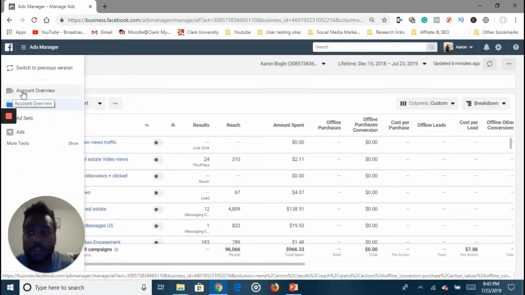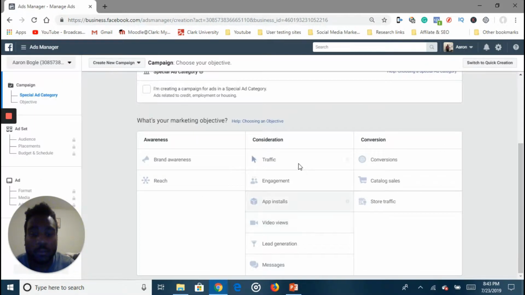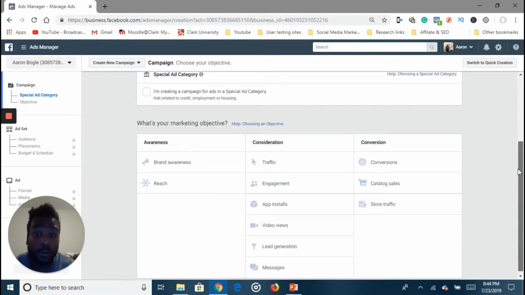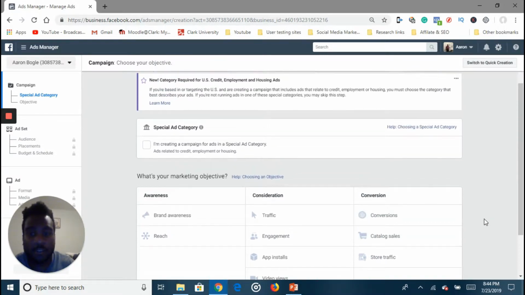So, okay, now let's get into the new features that I've seen with this new ads manager, which I think is really cool. First thing is let's go and create an ad. These are the different marketing objectives I was talking about. I'll probably make a video going in detail about when and how to use each objective, what type of ad you should do for each objective, and how much money you should budget depending on your objective. For example, for conversions, you might want a little bit more money than usual because they're more expensive, because these are people that Facebook knows are going to actually take action.